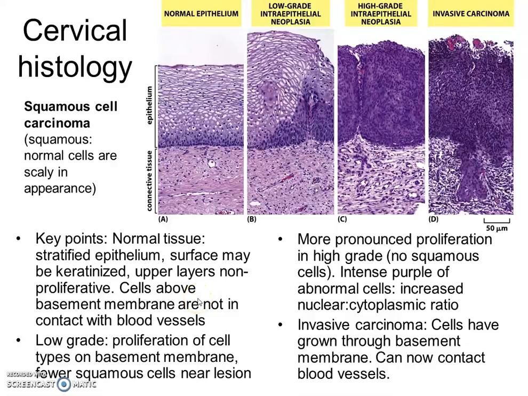So this is part 2 of the hybrid capture lecture. This is what the cervical histology looks like. Histology is taking a biopsy through the surface of the cervix right through into the underlying connective tissue where the blood vessels are. So up here is the epithelium, down here is the connective tissue, there is the basement membrane, you can't see it, but sat on it is a layer of basal cells.